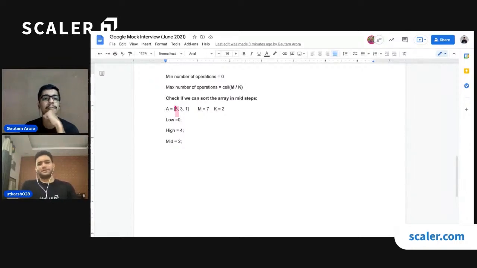So the question is still the same. If we are making it 0, then why make it 0? And what will happen if we cannot make it 0? The idea is correct that making it 0 is a good idea, but why? Eventually we want each and every element on the right-hand side to be greater than the current element. So if the current element is 5 and the next element is 3, I can perform some operations to make this 3 greater than 5, or I can do some operation to make this 5 less than 3.